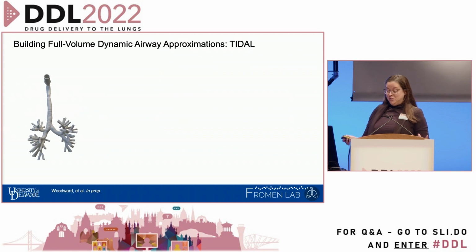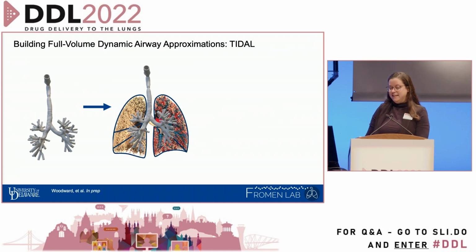So this is our approach to developing this model. We can start with what we're able to capture from patient-derived data. So if we take CT scans, we can reconstruct some aspect of the airspace down to somewhere 6, 7, 8 generations. But then we're really left to think about how we can approximate the rest of that lung airspace. And there's a lot of it. So we can think about stochastically modeling all of those tubes and bifurcations, but that becomes really challenging computationally given that dynamic length scale. And also the fact that we can't really manufacture it.